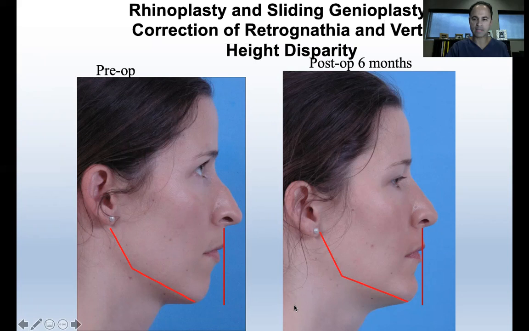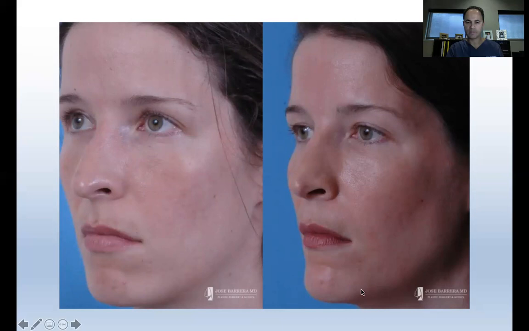You can see here the improvement in the angulation as well, whereas before she had an angulation which is greater than 5 degrees, now this angulation is reduced to about 2 to 3 degrees in negative angulation. So she's much more orthognathic in profile. This is her three-quarter view, and you can see the anterior projection of the mandible as well as the inclination of the mandible, which shows improvement in her overall craniofacial profile. This is her front view as well.